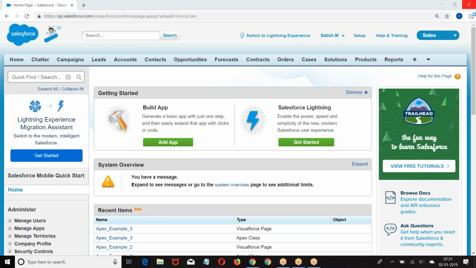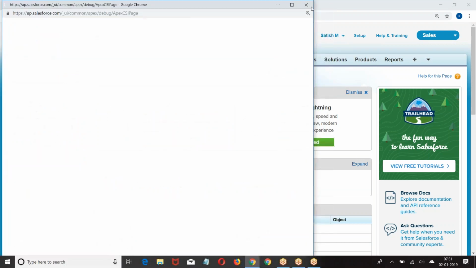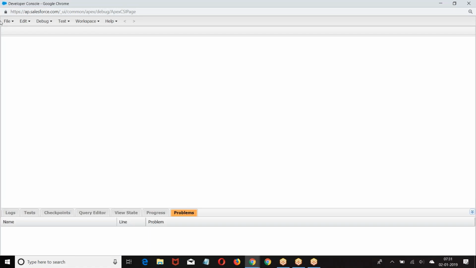In the last session, we have seen how to call the Apex class within the VF page, how to set the data, how to get the data from the Visual Force page. Now, first we'll start with two topics. One is printing the error messages. Second, how to navigate from one page to another page. Third, how to create S objects using Apex and refer to them in the VF page. These are the three topics we are going to discuss for the day. I'll repeat the topics.